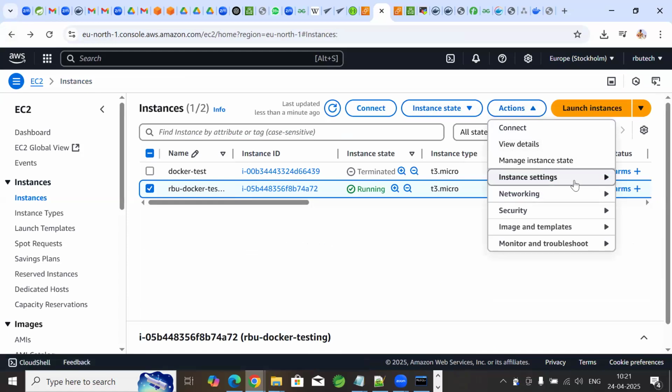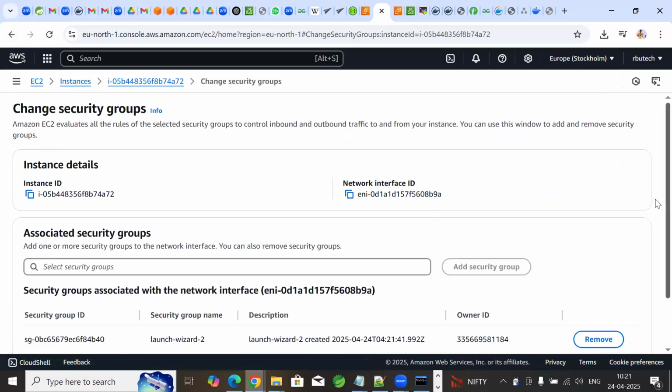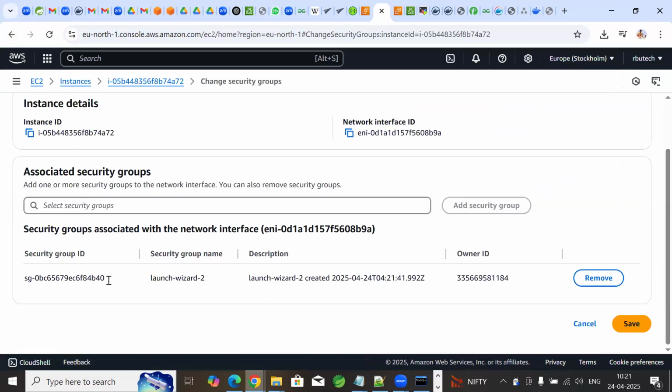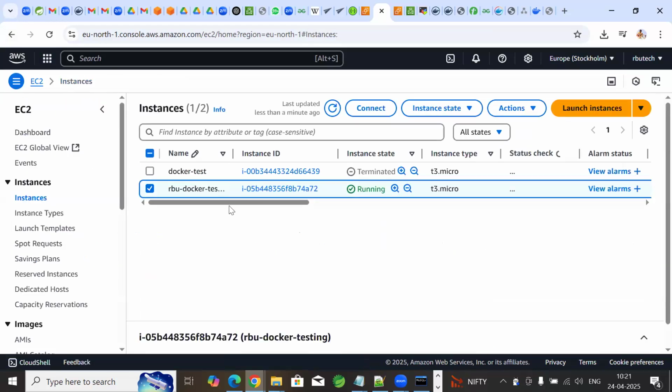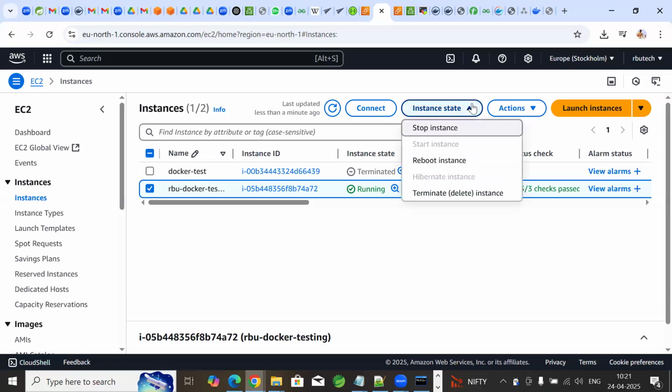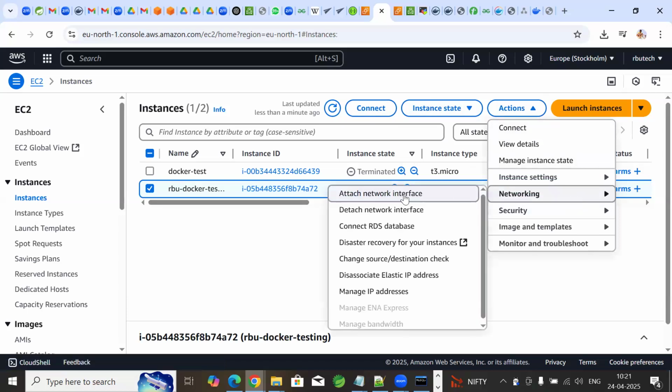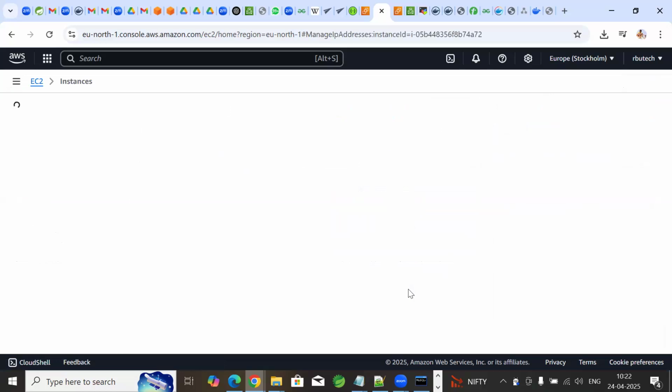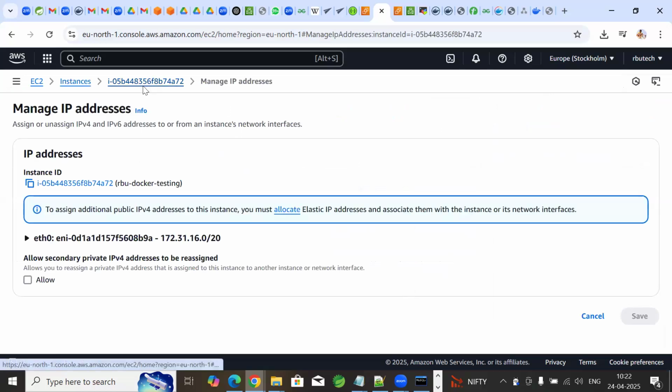Actions, instance, network, security, change security groups. I don't see any inbound rules here. Let me go back to instances once again. Networking. Network instances manage IP address. So not even here.